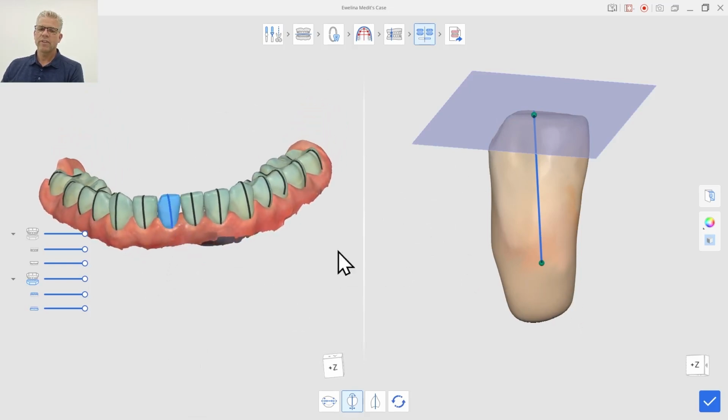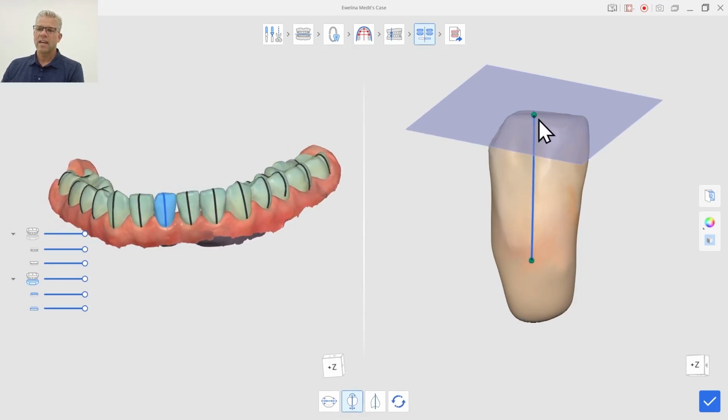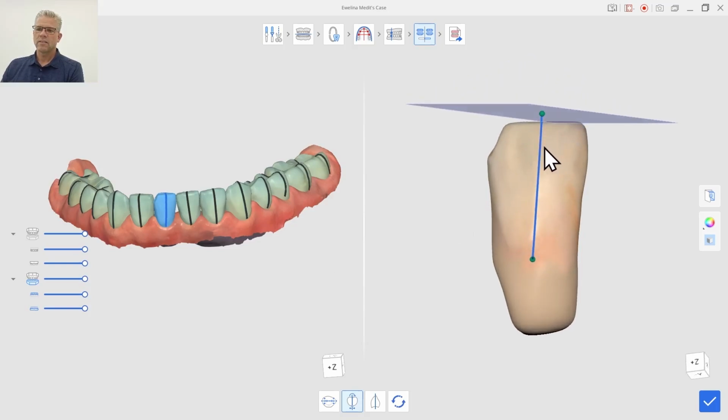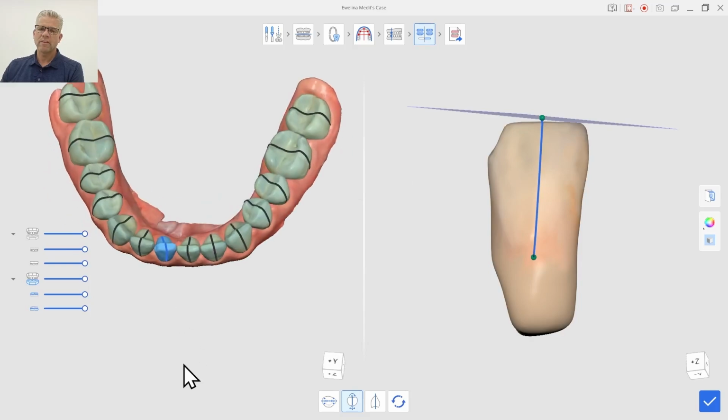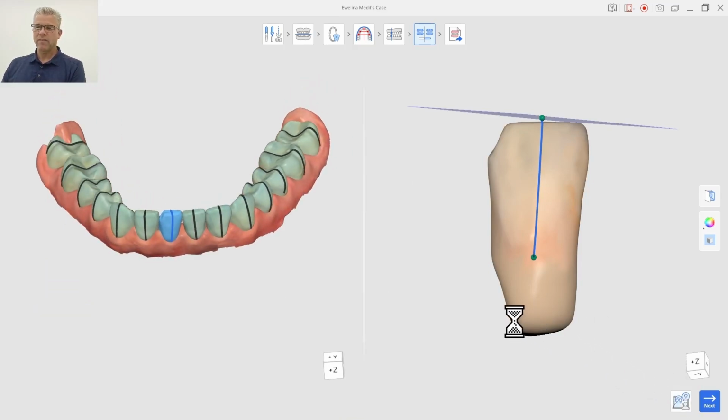So we're going to move this blue line to where it's down at the base or the lowest part of that gingival zenith. And then the upper, I like to keep it level with the incisal edge if possible. But let's see if that does a better job of fixing the angulation of that tooth before we move on.